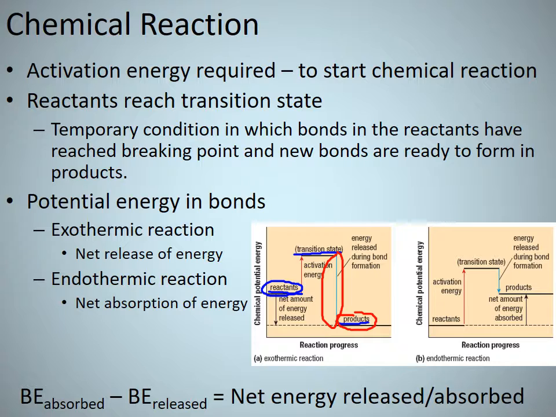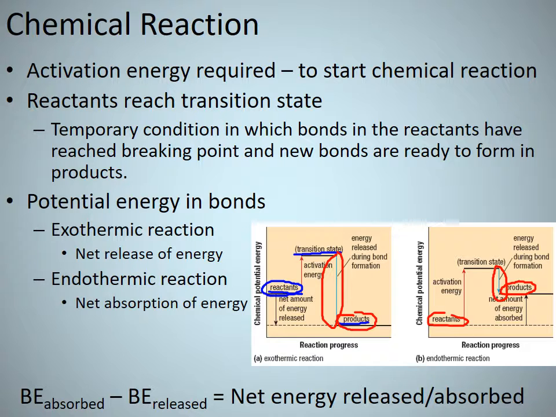On the flip side, the products now have more energy stored in the bonds than the reactants, meaning that there was an absorption of energy here. And these are two different types of reactions: endothermic and exothermic. Exothermic reactions are reactions that obviously release energy, and they're hot, or they release heat. Endothermic reactions absorb heat, so they're the ice pack when you break it up, and next thing you know, it's nice and cool to the touch.